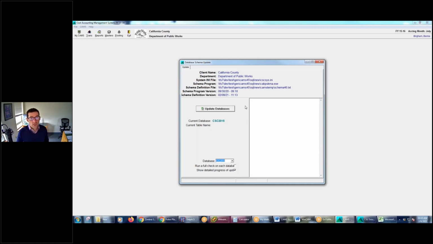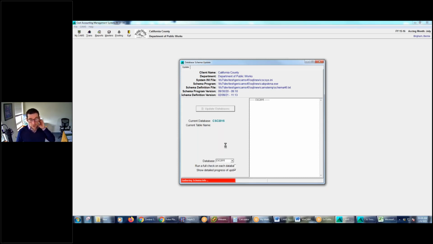But all this does is it downloads our standard schema, and then compares your database to that. So I'm selecting one of my databases. You might have 10. You could also select all.